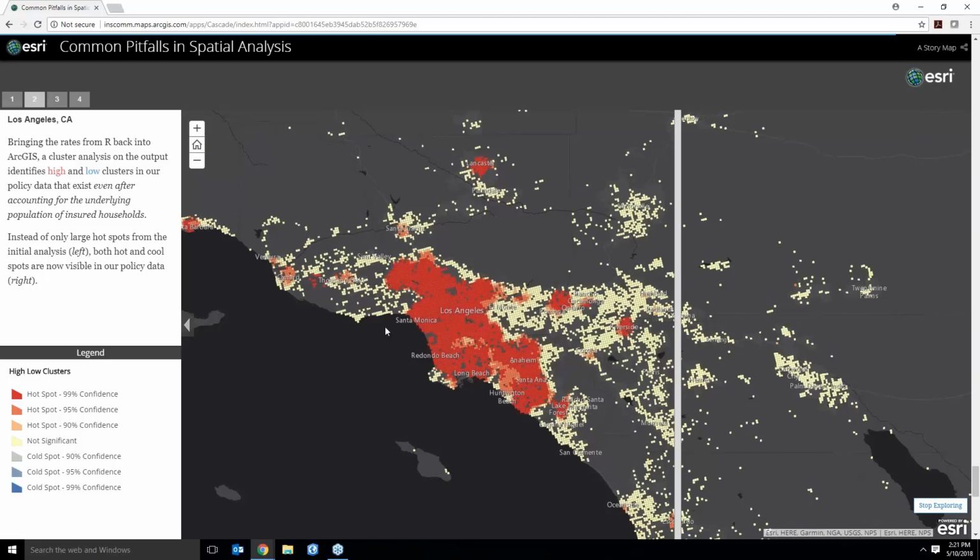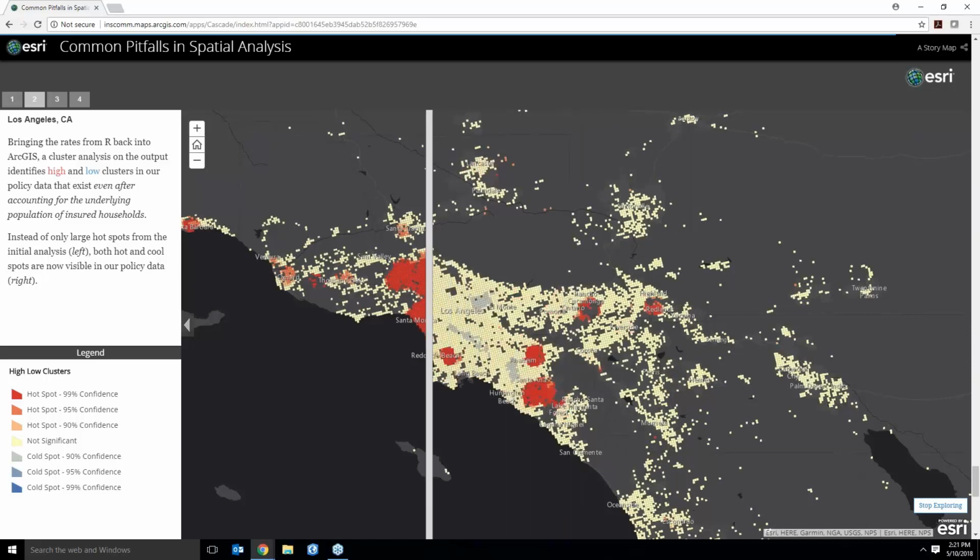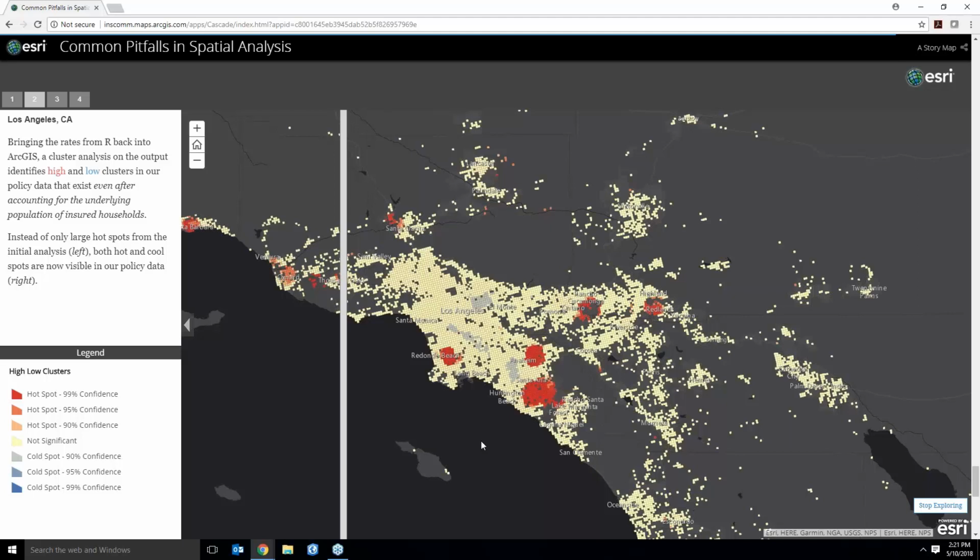While the initial hotspot result shows the entirety of Los Angeles as a hotspot, which we saw before, when I reveal the hotspots from after running the rate tool, I can see that, again, there still are hotspots, but a different pattern has emerged. We could return to some of the other areas, but the results and the questions they pose are really what enable our stakeholders to gain the additional perspective that they need to make business decisions.